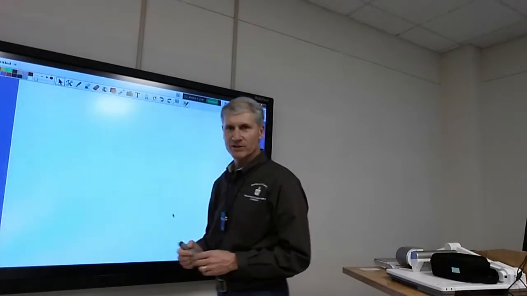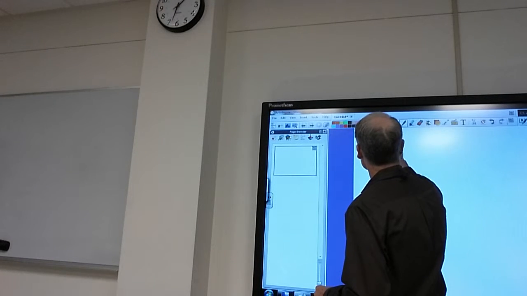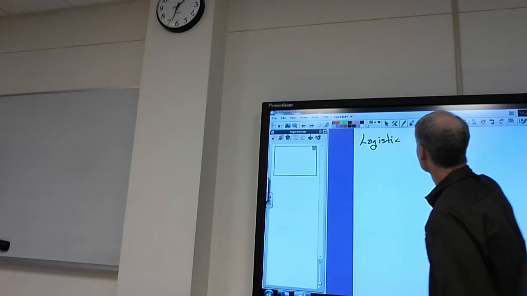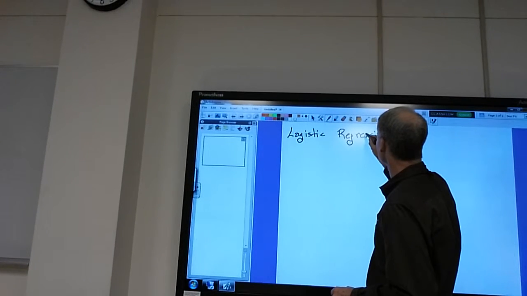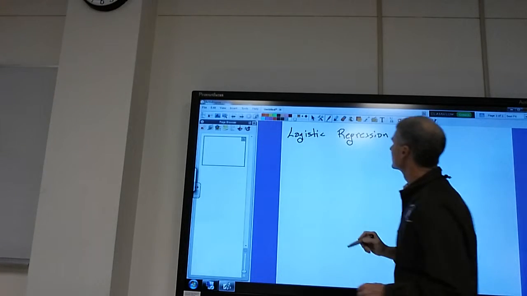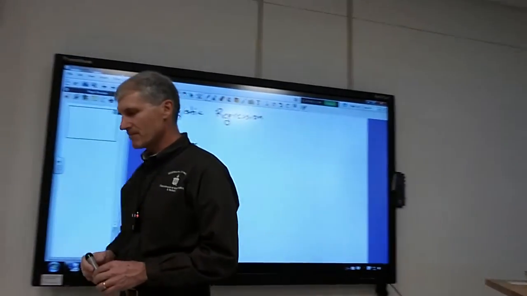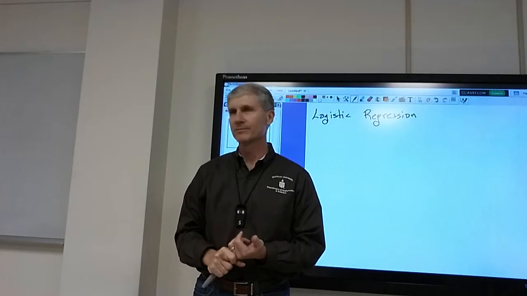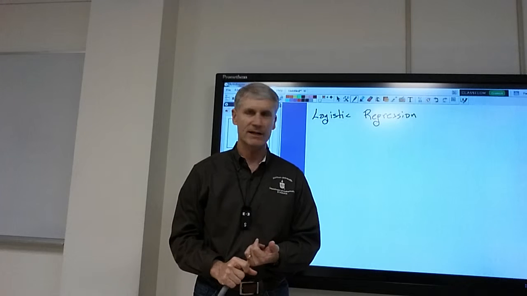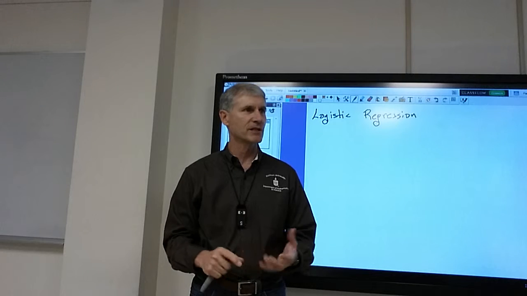So logistic regression. Let's bring our brains back up to speed, if that's possible, because it was before spring break that we talked about logistic regression. So this is the Boolean regression. It's a y variable, a dependent variable, that is a yes/no or a 0/1. You'll hear it called dichotomous. You'll hear it called binary. They all mean the same thing.